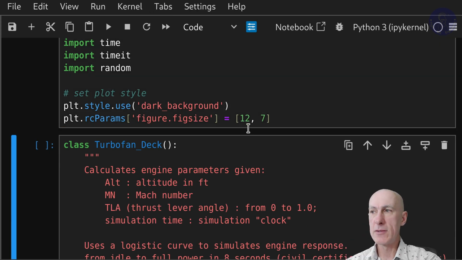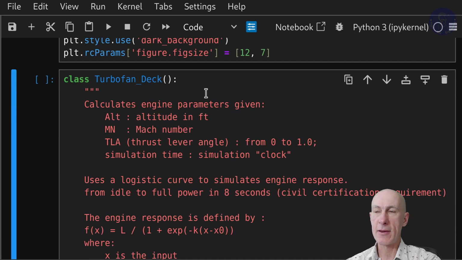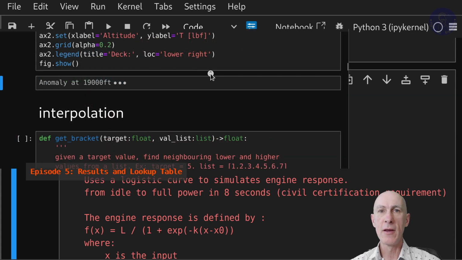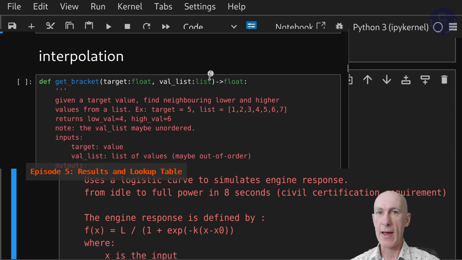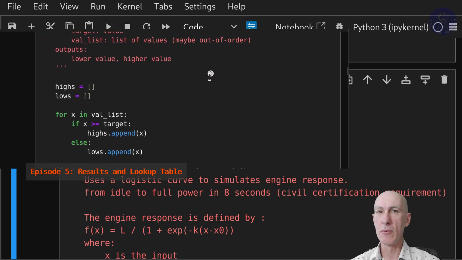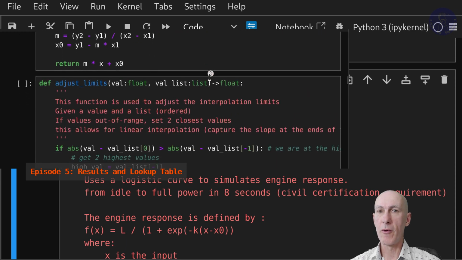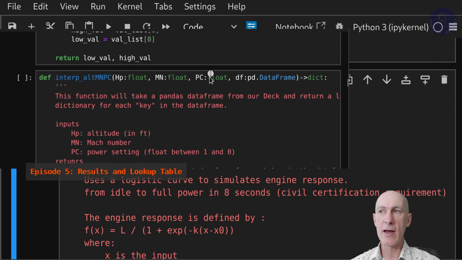And here we start with our Turbofan DAC class. So what is the main change that we had from the last episode? On the last episode, we defined functions to produce our DAC, right? And also to do our lookup table. In this case here, we're going to move all those functions inside the class.